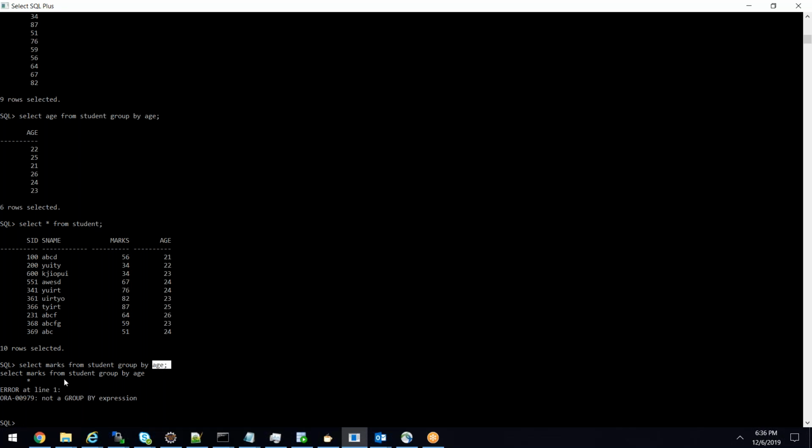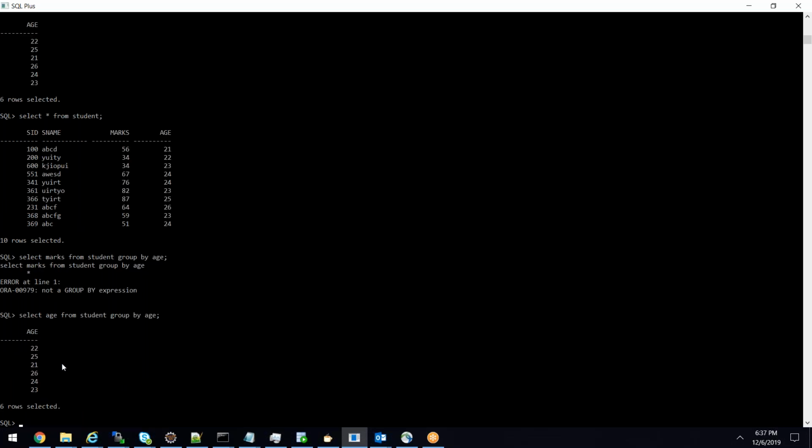Because you did not group it according to marks. You grouped it according to age, correct? So you cannot select the marks from the group. You can select only age from the group. Agreed? Select age from student group by age.